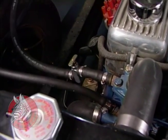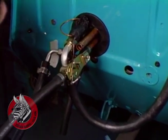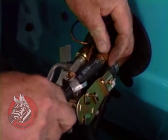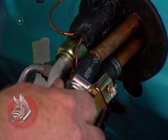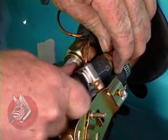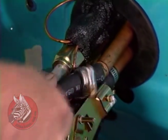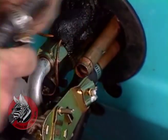Come over here. Another hose clamp on. And slip it onto the upper tube here for the heater. I've put a little ordinary grease on there to help get the hose on. You can't do that with refrigeration tubes, but you can with heater tubes. It won't hurt anything.